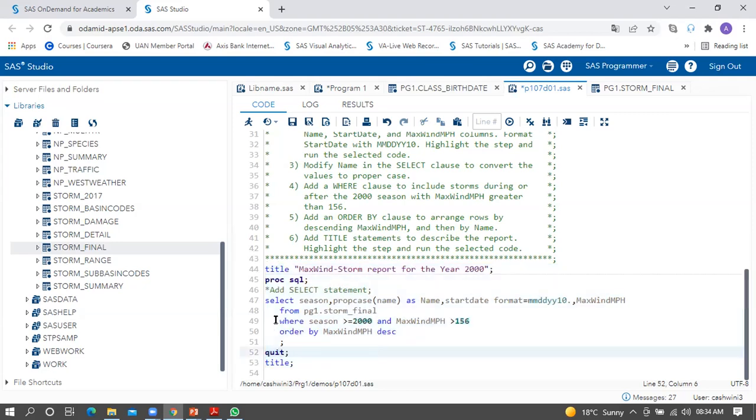Check whether you might have given a comma or a semicolon somewhere, maybe a comma after max wind mile. Once the columns have been provided, at the end there is no need of giving a comma, because these are independent clauses under a single select.